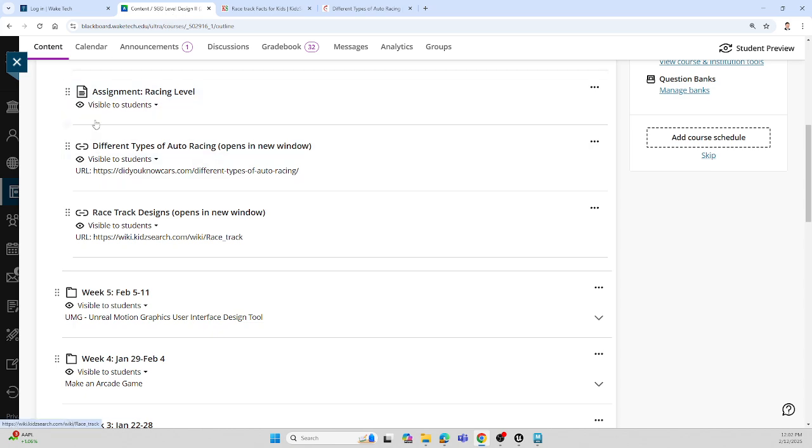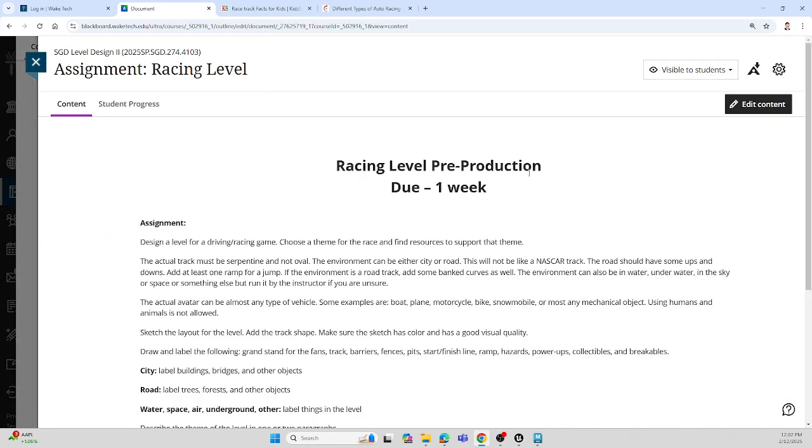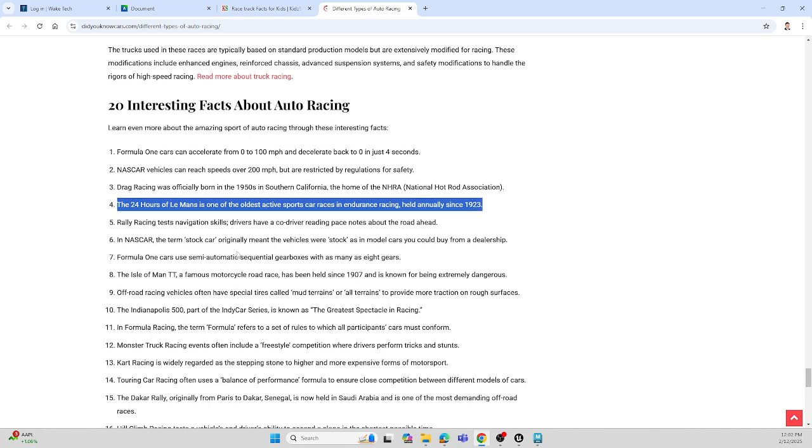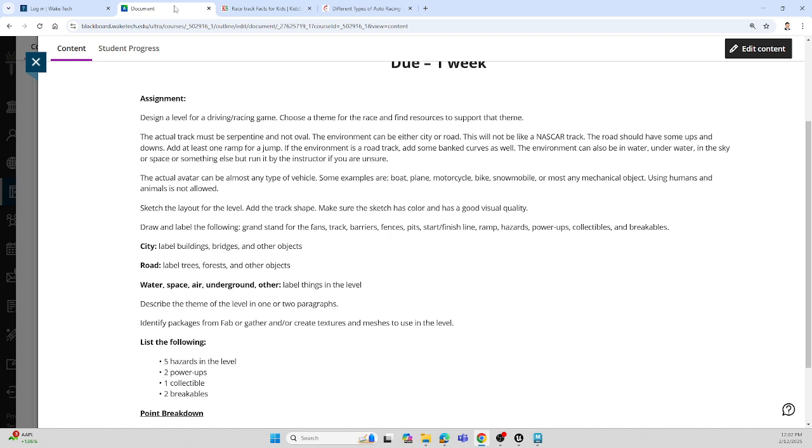All right, so our assignment for this week is to do pre-production materials for this. You're going to design a level for a driving or racing game. I want you to choose a theme for the race and find resources to support that theme. We already looked at all the different types of auto racing that are in here, so you can pick something and then modify it.